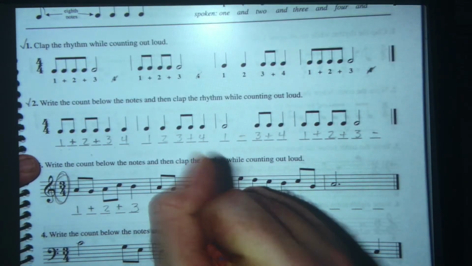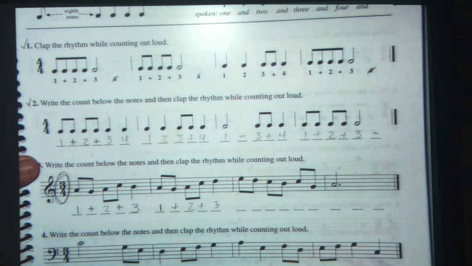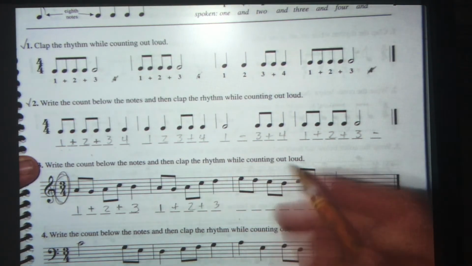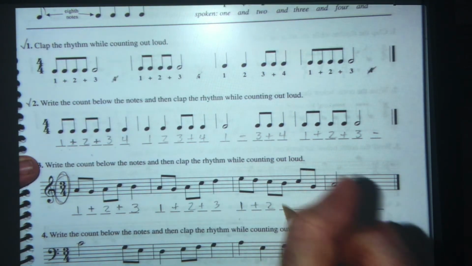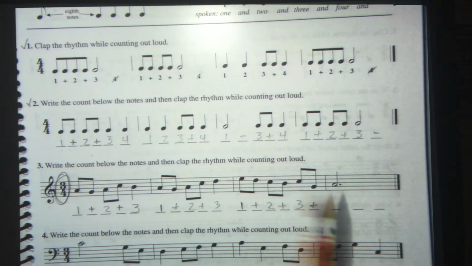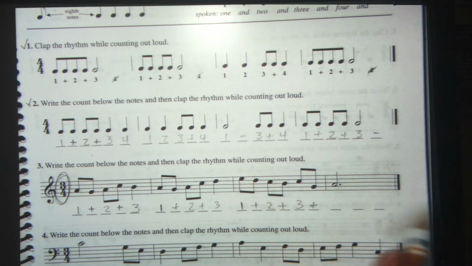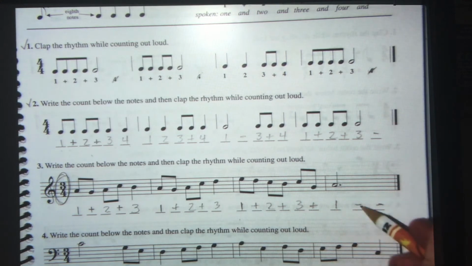Next measure, because it ends at 3, 1 and 2 and 3. Next measure, notice they're all going down because it's third line or above, and they're beamed together. 1 and 2 and 3 and. And in this case, this is interesting. We were able to pick, and we went with this one. We went up because this guy was lower. The last one would be 1. We could put dash, dash, because we know a dotted half note gets 3 beats of sound. So that will complete the measure.